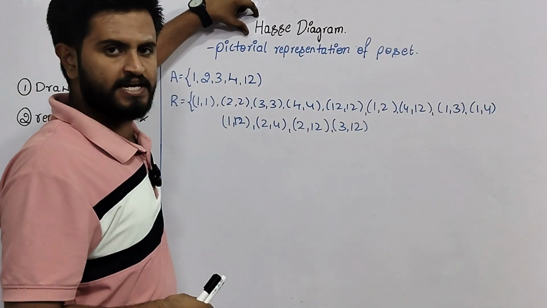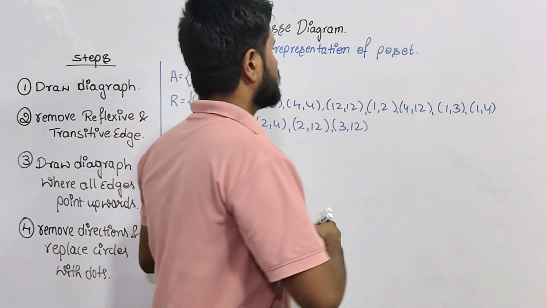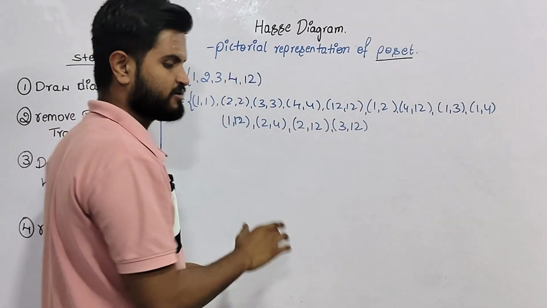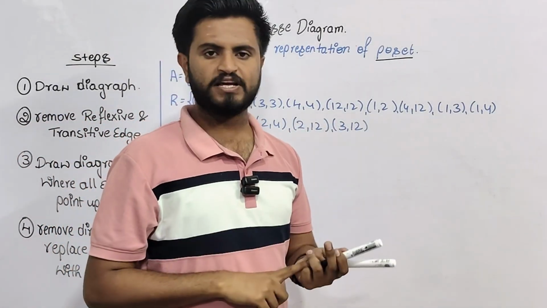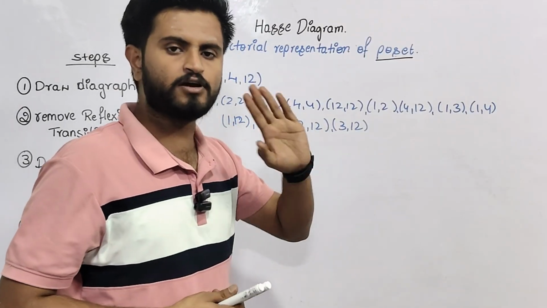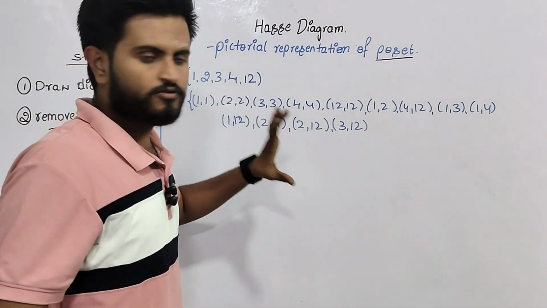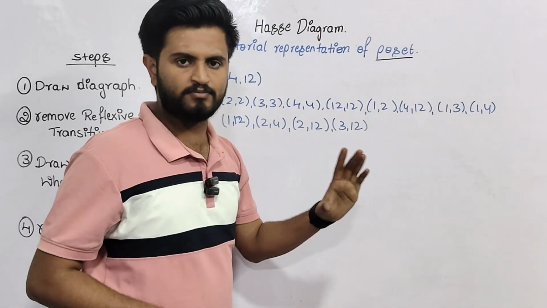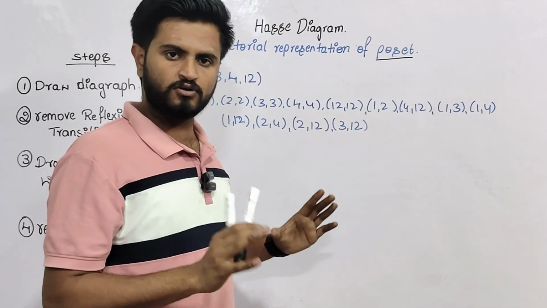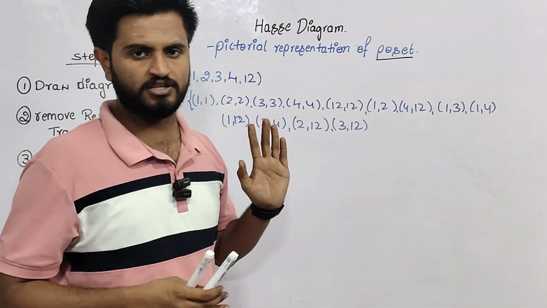So what does Hasse diagram mean? It is the pictorial representation of a poset. So what is a poset? A poset means the given set of relations must satisfy the reflexive, transitive and antisymmetric conditions. If they satisfy all three conditions, then you can call it a poset. In problems related to the Hasse diagram, they will directly give the poset which satisfies those conditions, so you don't need to recheck the conditions. So let's start solving the problem.